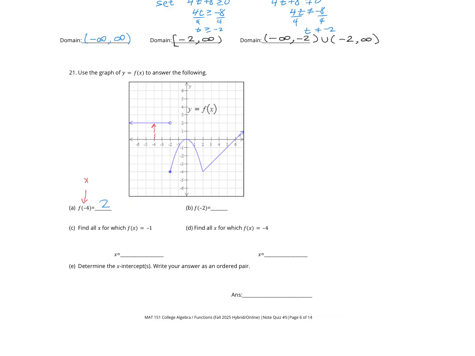For the next one, we want to find f of negative 2. That's once again finding negative 2 on the x-axis and either going up or down. If you go up there, you see an open circle. Remember, open circles are exclusion. Instead, you go down to where it's filled in and read it off, and that is -4. So -4 is the one function value. Keep in mind again, you are not going to have multiple answers here because functions only give you one corresponding y number. So again, one answer.